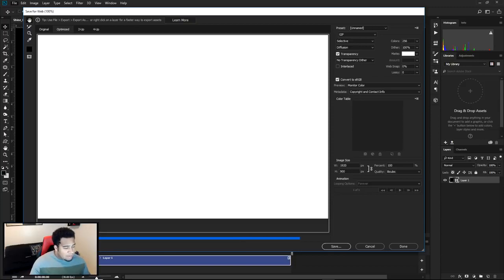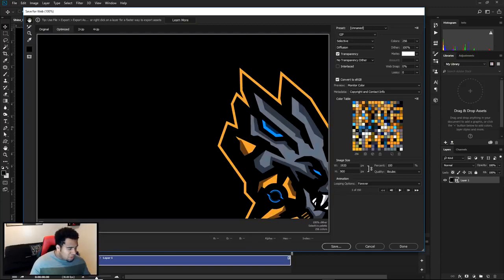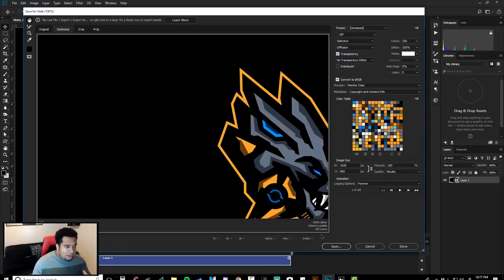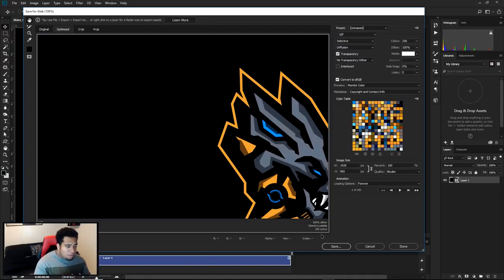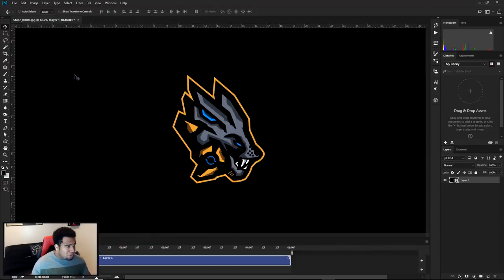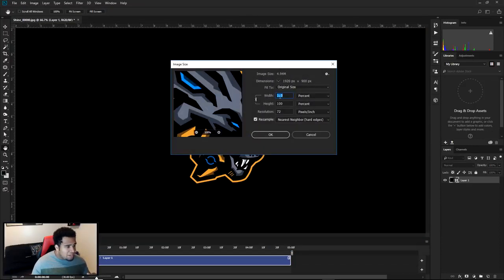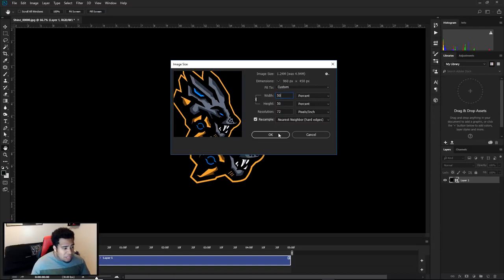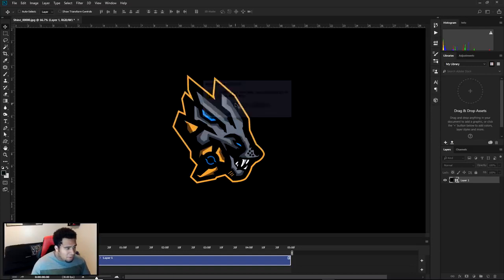And I'm going to check the document size really quickly because I don't want it to be too big. So this is actually way too big. This is 5 megabytes, it's quite a lot. I'm not entirely sure what the average or minimum or maximum for Behance is, but I think 5 megabytes is quite a lot no matter what. So I'm going to cancel that, go to Image, Image Size, change this to percent, and change the width and height, you can just change one of them, to 50%, press OK, convert it.